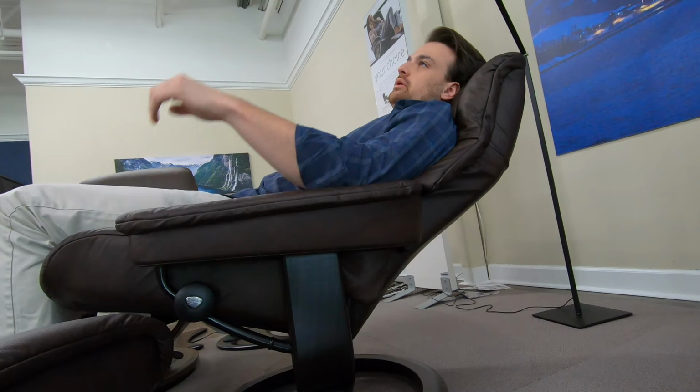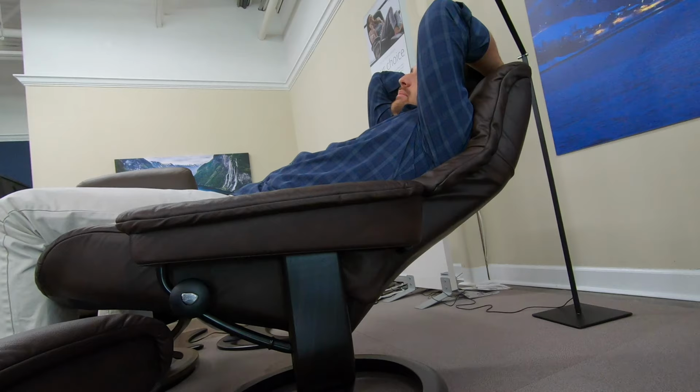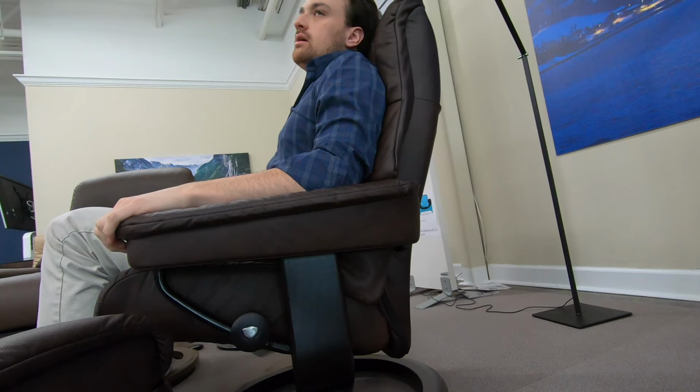Since this is without a doubt our most commonly asked question, I'm going to demonstrate the motion one more time on a different recliner. So this is a classic base Mayfair. Again, as I recline, you'll notice that this headrest is tilting up in order to keep my eye line straight ahead. With that same motion I showed you previously, with your elbows facing forward, you can grab the headrest, pull it towards your neck, and release it, allowing the headrest to lay flat. This is Stressless sleep mode. When I sit back up again, it will re-engage that headrest.